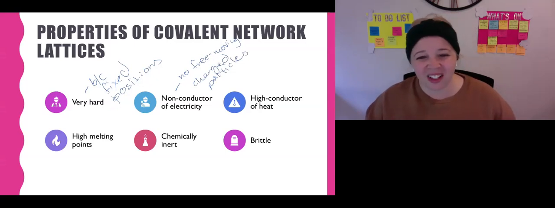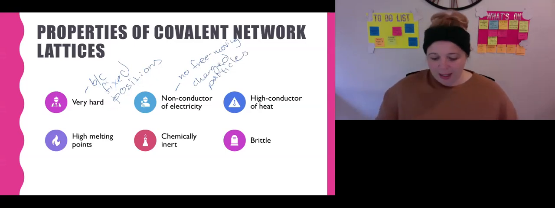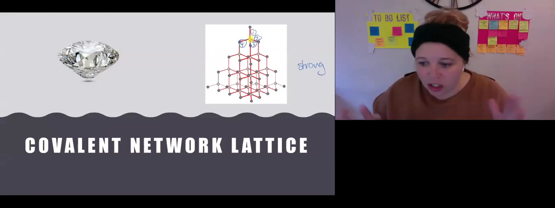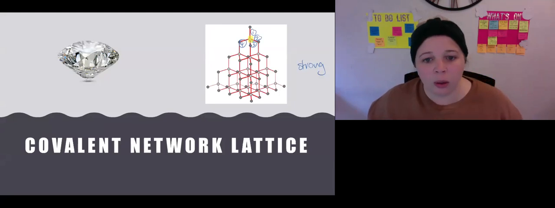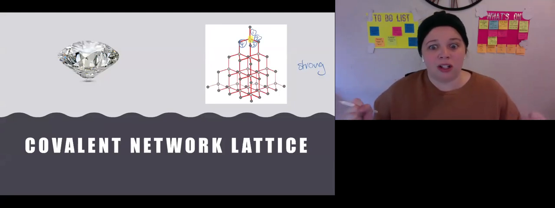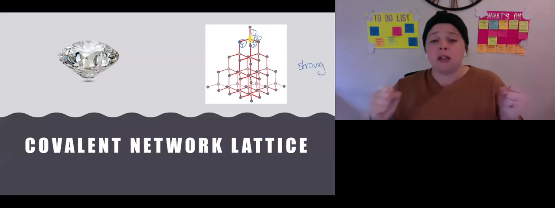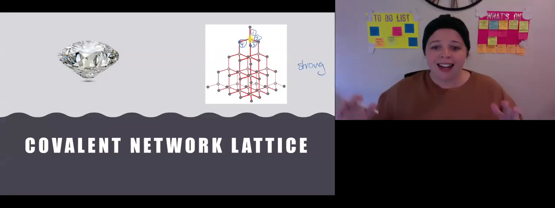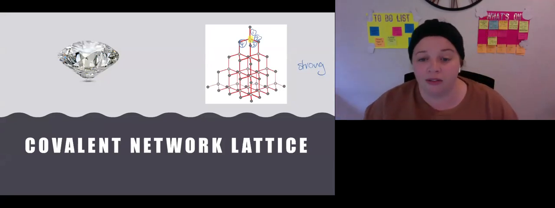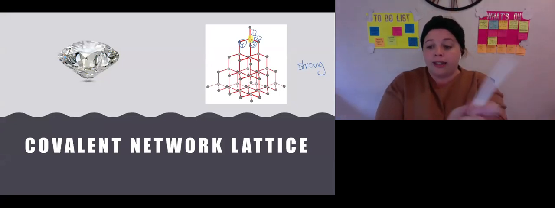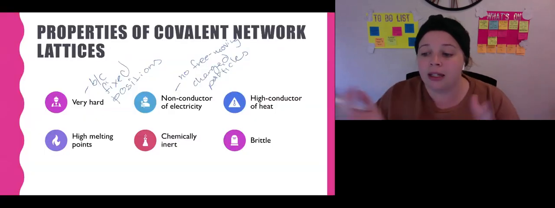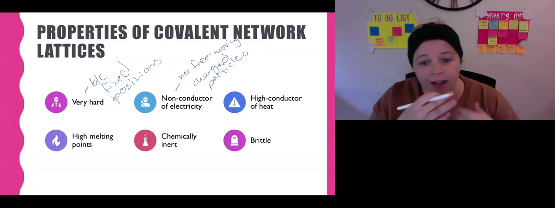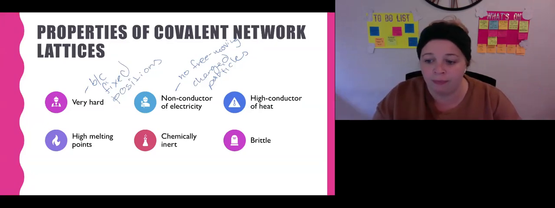The next one is it's actually a high conductor of heat. Now, being stuck in this lattice means that if you give these atoms energy, they're just going to vibrate really, really quickly. Yeah, because they don't want to move out of positions. They're just going really, really quickly. And imagine if you're really moving really quickly. Heat can get passed through that really, really effectively. So that third dot point says that they are a high conductor of heat because the atoms are held together so strongly that they vibrate extremely quickly, therefore heat can be passed through effectively.